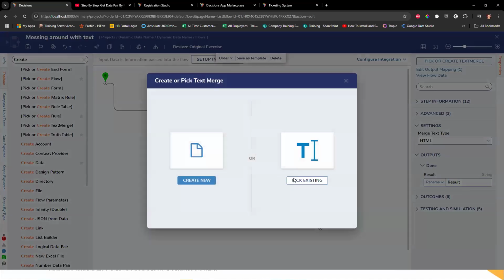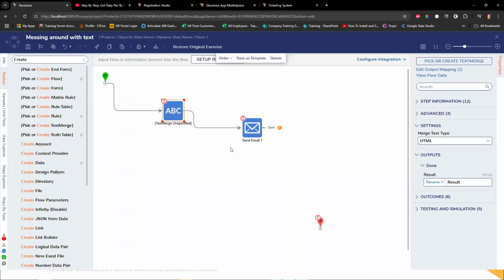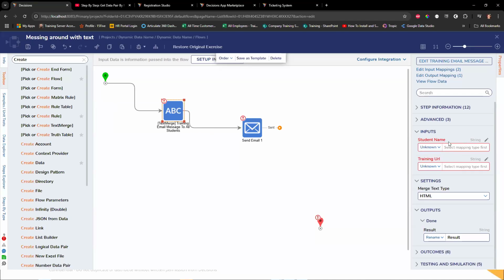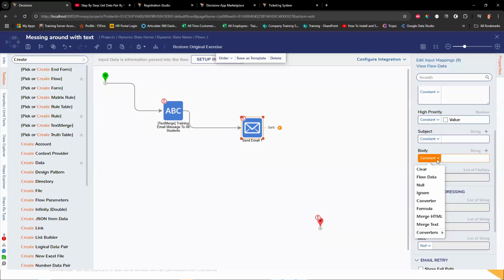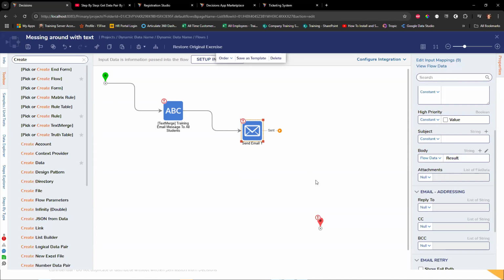Then I pick the merge that I just created, and I can supply the information dynamically for student name and URL. Then all I need to do is map that result into the body there, and it will display in my email. That's exactly what I want to do.